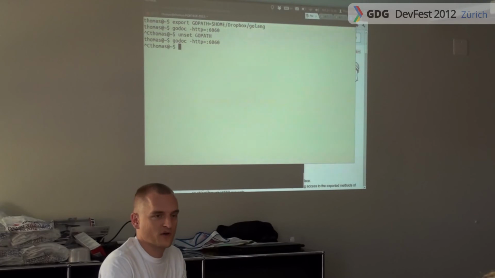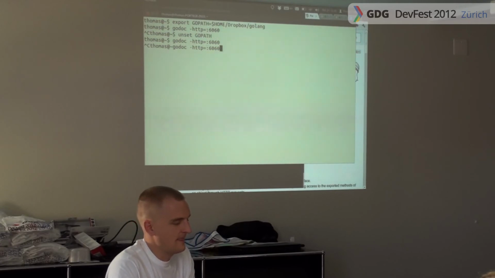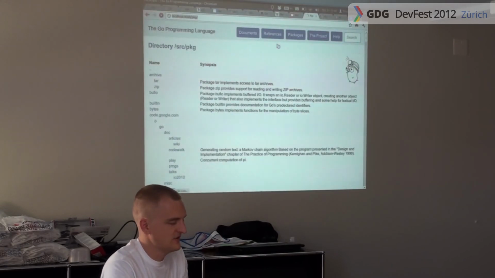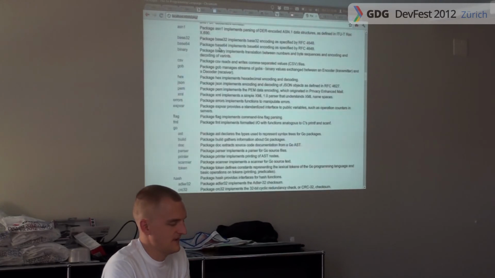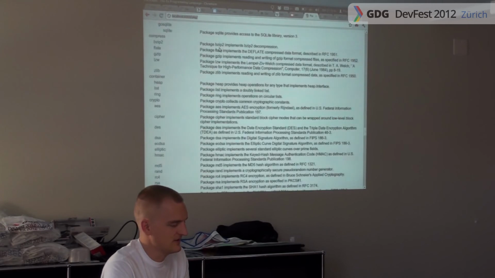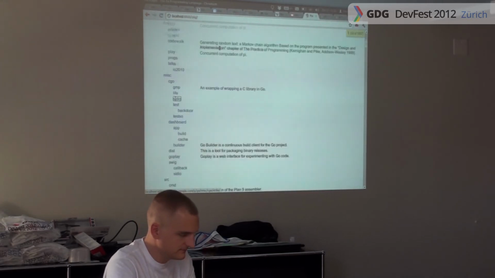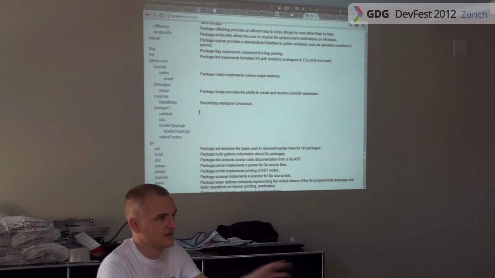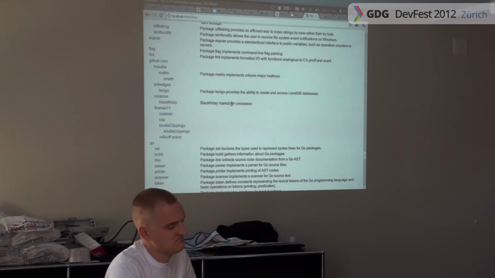And if I have my own Go code somewhere, projects I'm working on, I export the Go path to point to where I have one. Run Go doc. If I read out this page, first of all, it looks crappy, which is my fault because I put my own code at a weird location. But here are all the third-party libraries that I installed from GitHub, and here's my own code. It's all integrated in one documentation page. Quite nice.